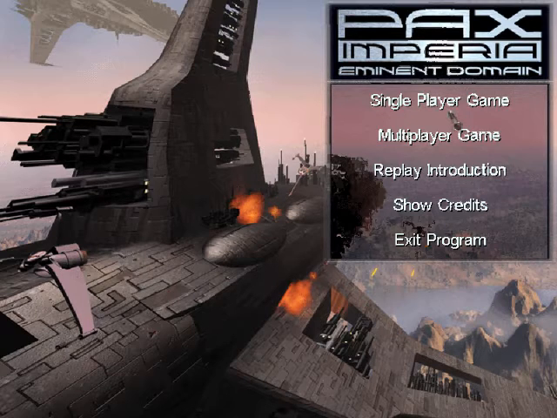So we are going to play through at least some of a single-player game. This is a 4X game that came out in 1997. It's fairly traditional, but it's got some interesting things to it. Right now I've got it muted because I can't go into the options and turn off the music. So we're going to start a single-player game, new game.